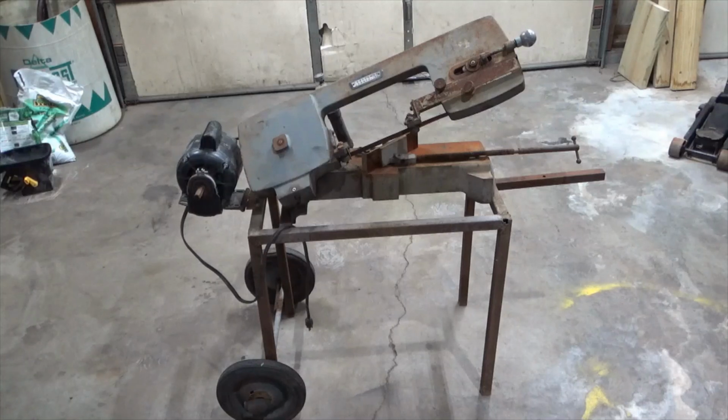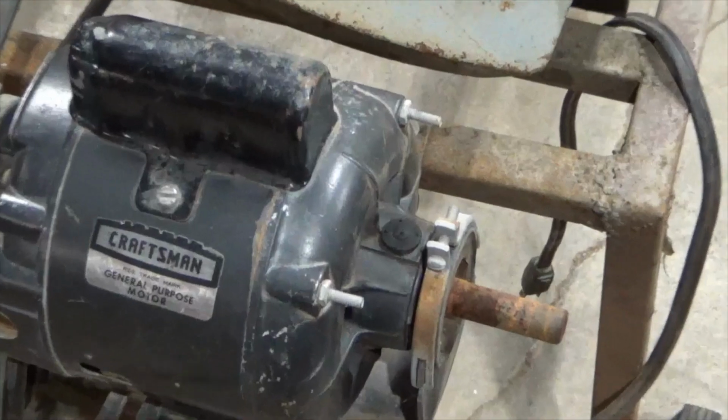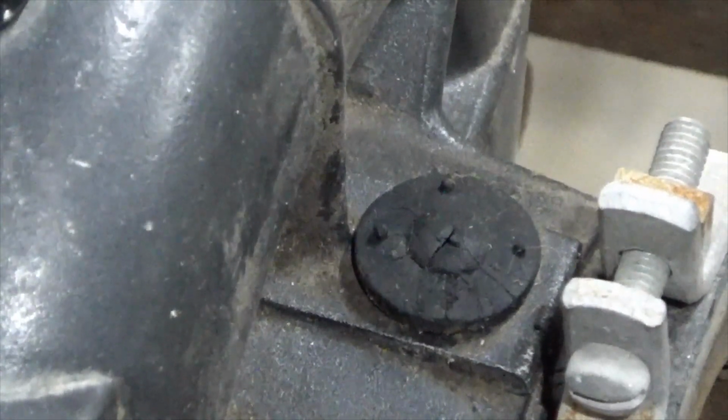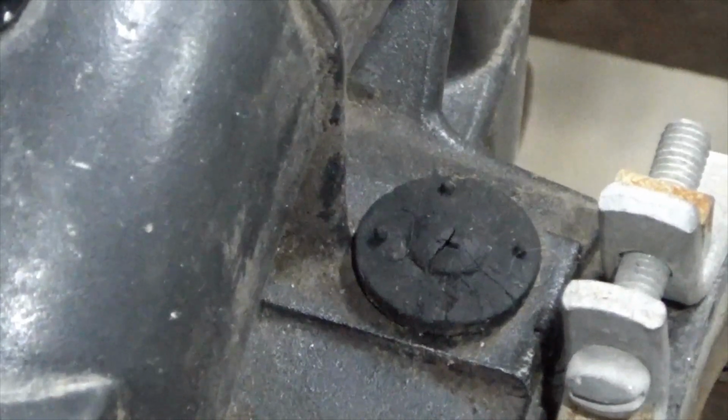Everything on this seems to be seized up. The rollers won't roll, the wheels don't turn. So I want to take it all apart and see if I can get it back working again. I guess the first question I have is, is that electric motor any good? So let's find out. I'm going to pull these rubber plugs out here where you can put oil in it and see if I can get some oil down in there before I try to test run this.